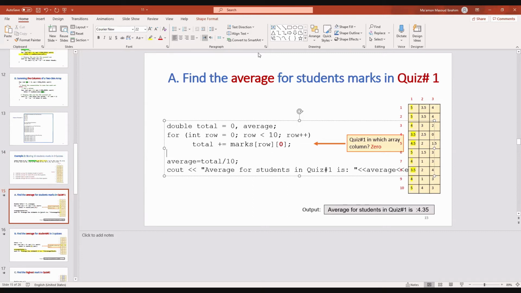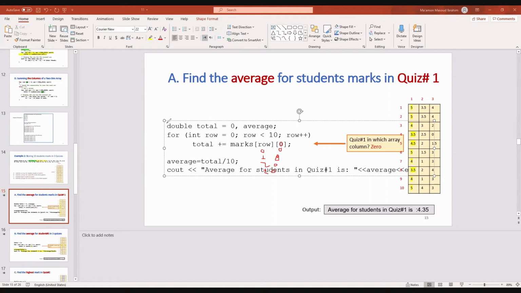So based on that, it is just like this. I am finding here 0, 0, then 1, 0. This is fixed, as you can see, 2, 0, 3, 0, and so on. So it is just like a one-dimension array.